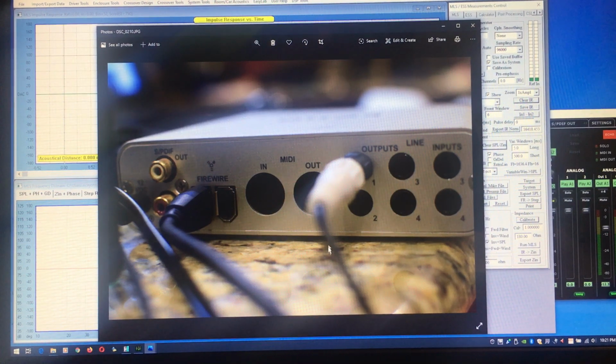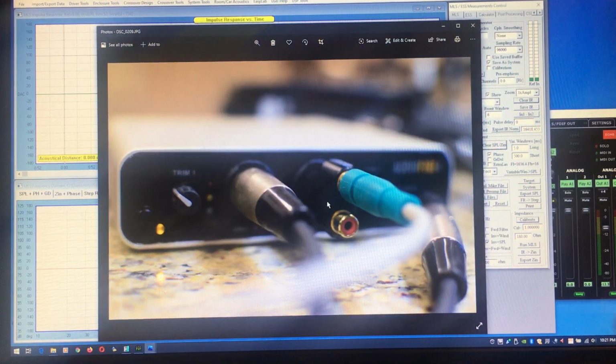This output goes to the amplifier, and this is channel 1 here. Channel 1 is connected to the back of the amplifier, and this is my mic input here. This is an adapter from RCA to 1/4 inch coming in.